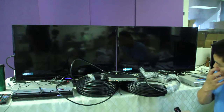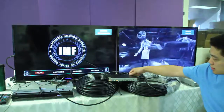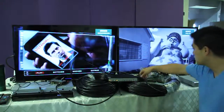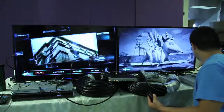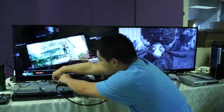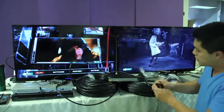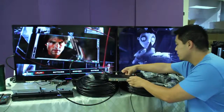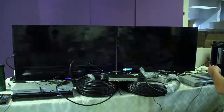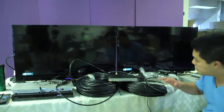Now this is dependent on this IR sensor right here for this remote. Like I said, the IR jack in the back, you could use it with an IR cable like the one included with our receivers. Let me find one, here you go, something like this, that's what it comes with. You just plug it in, so you can put this IR sensor somewhere else, and it'll still read it. Okay, that's that for that.